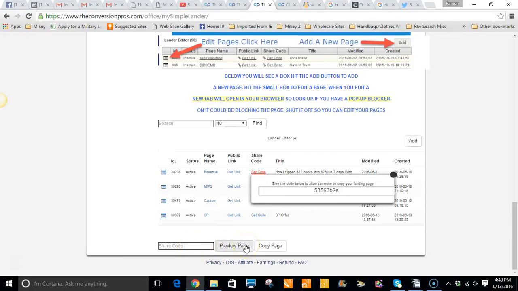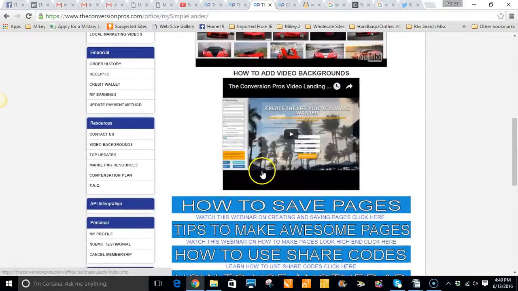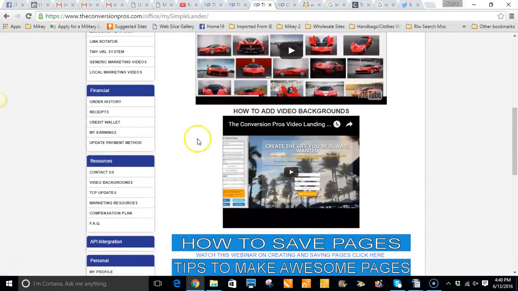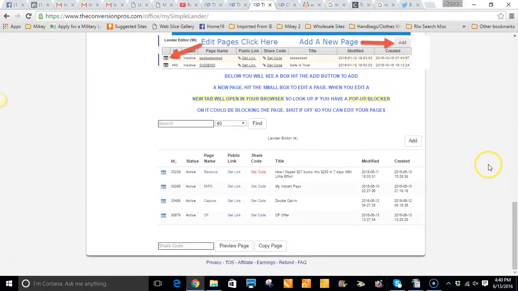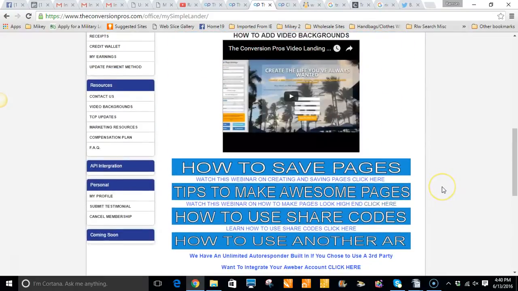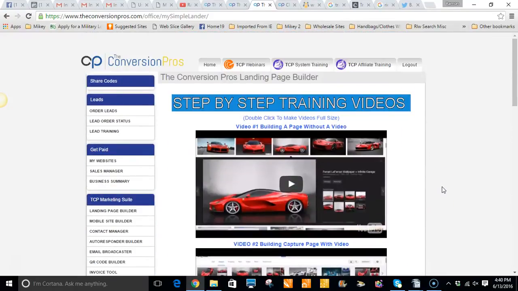They could preview it and they can copy it. So it's already done for them. All they have to do is go back in and do exactly what I showed you, and edit and put in their information. And they have my exact funnel and my exact system already done for them. All they have to do is change out my information and put their information in it. How cool is that, guys? So this is a powerful, powerful tool that saves time, which ultimately is money. So it's going to save you money on the back end.